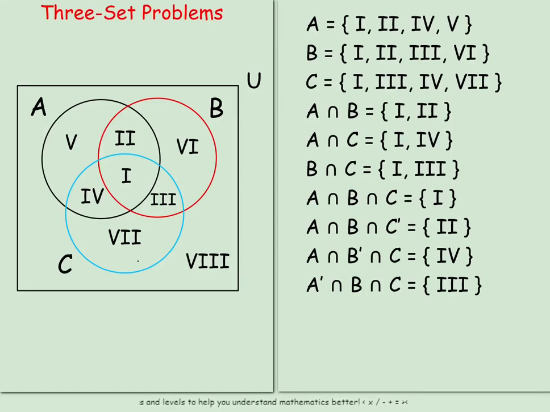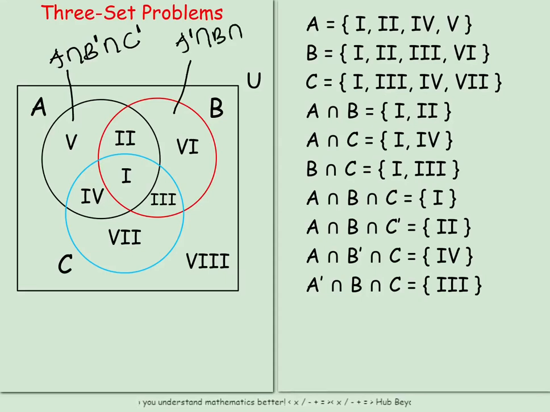But then, if you want to use our notations, then we'd say this here is in A. So let me just put it here. It is in A and it is not in B. You see, so the complement is on B. And it is also not in C. That is how we are going to write that. You see. And for this portion over here, which is VI, it is going to be what? It is not in A, it is in B, and it is not in C.